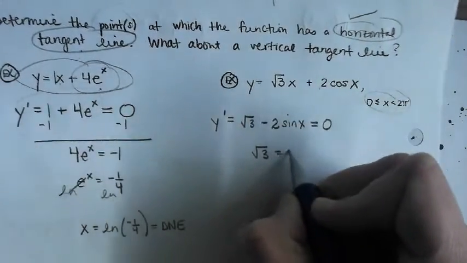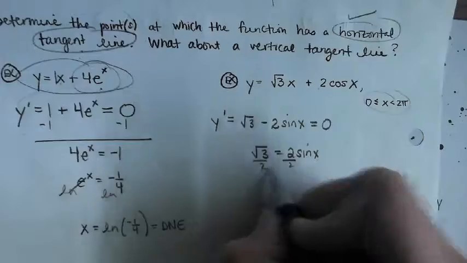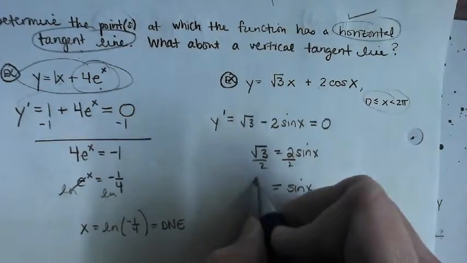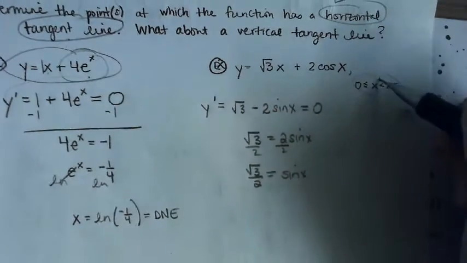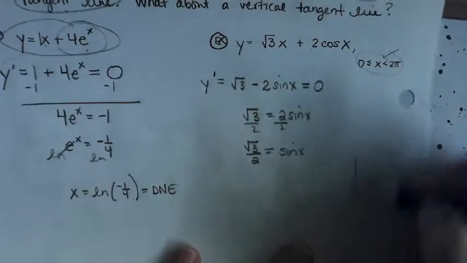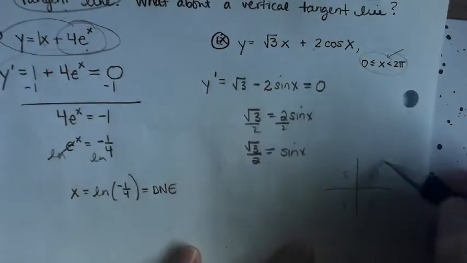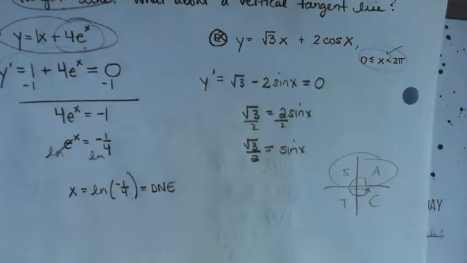Solve it, so I'll add 2 sine x to both sides. Divide by 2. So we're looking for when the sine of x equals root 3 over 2, only limited to the interval 0 to 2 pi. So if you think about your unit circle, first of all, sine is positive, so there's an answer in the first quadrant. If you're only going from 0 to 2 pi and want that kind of relating to one rotation around the unit circle, there's 2 answers. One in quadrant 1, one in quadrant 2. What's the reference angle?